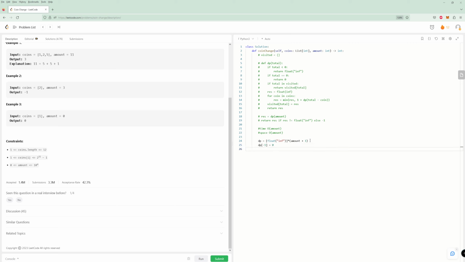So now we're going to loop from the last index all the way to the front. Sorry, not the last, second to last. So that's going to be for i in range length dp. So -1 is the last index, so we need -2 here. We're going to loop all the way to the start.